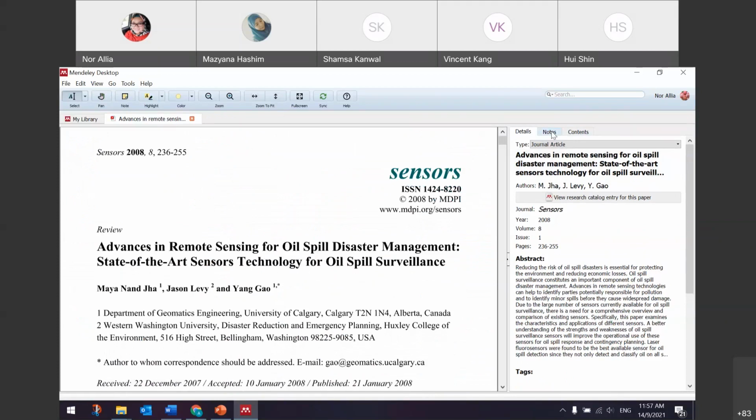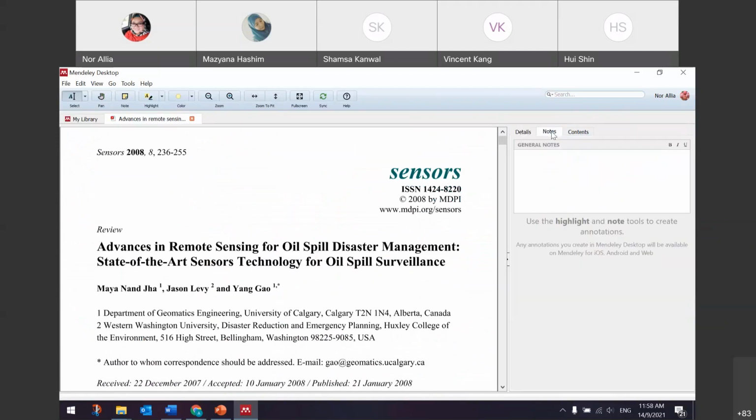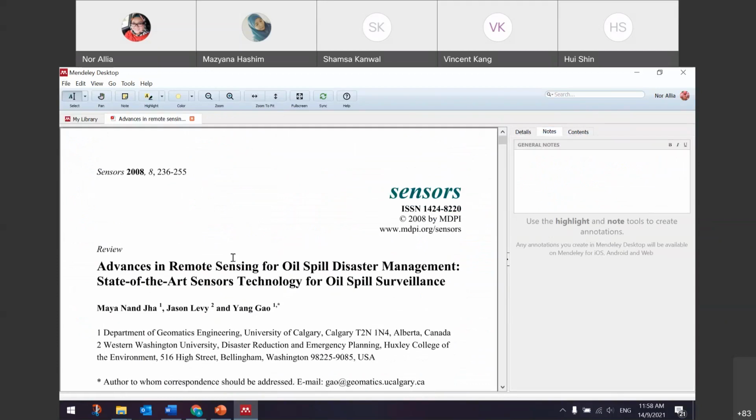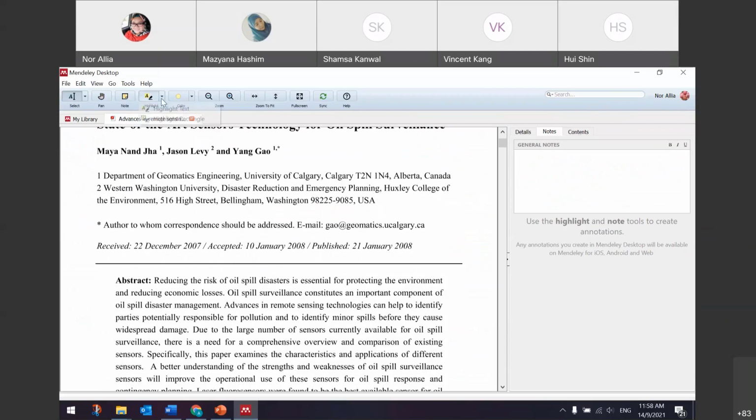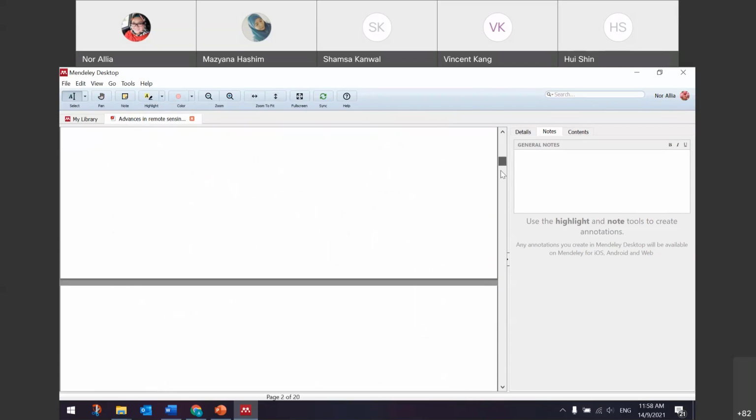So on your right, just click your notes. Okay, so you can highlight based on your color. So highlight text. You can choose the color. For example, I click red and I highlight text.